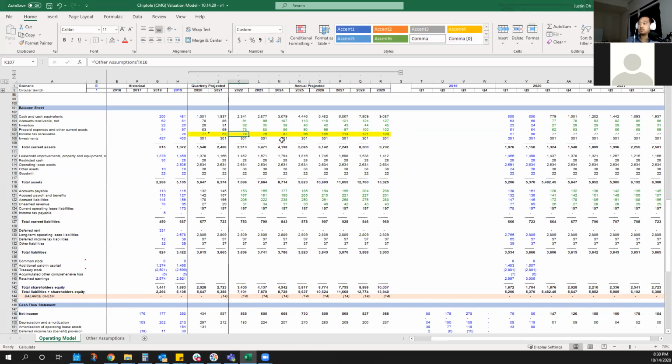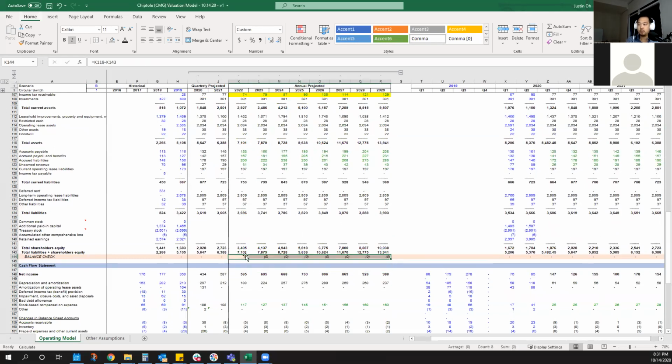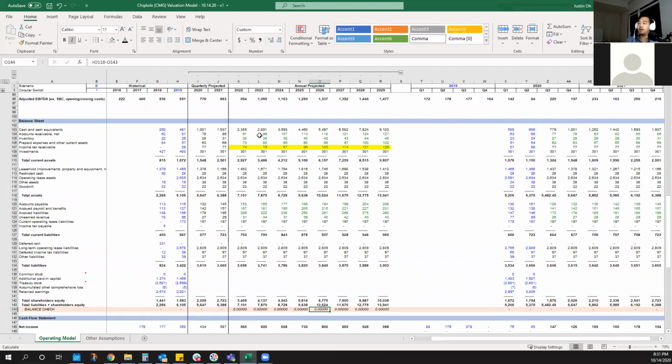So yeah, I just used the circ because it circled out on me. And I think we're balanced. Sometimes it does this. Okay, we're barely not balanced. But we're basically balanced because the way that iterative calculations work is that it tries to calculate it over and over again until it reaches 0. So there we know we're balanced.